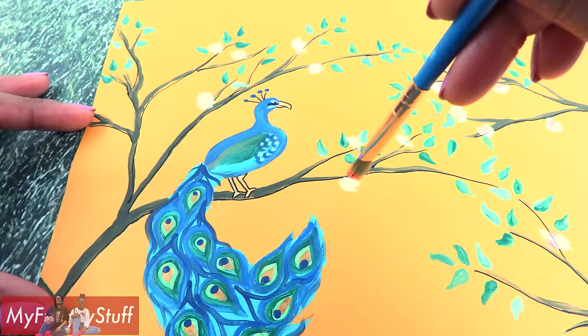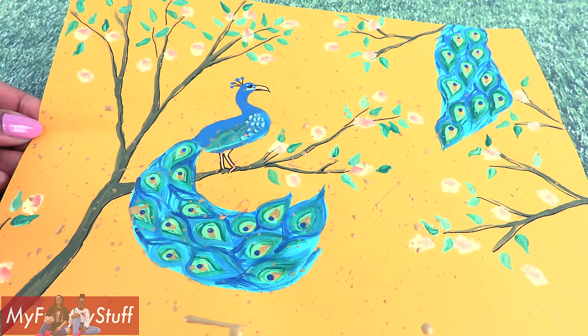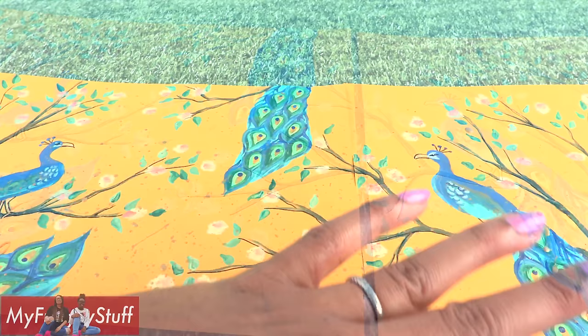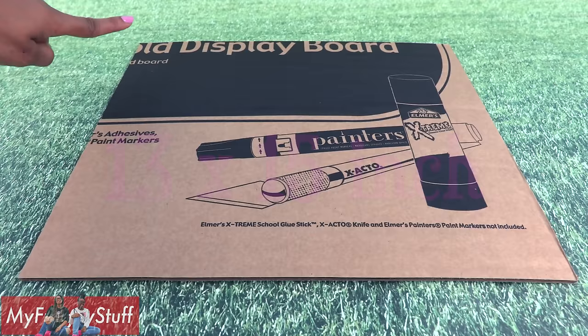I use a black pen to add details. Dab on a pale yellow with a touch of pink. Add some splatters of gold paint to make our very own wallpaper — or I guess you can call this a mural. Make more so there is enough to cover the walls.